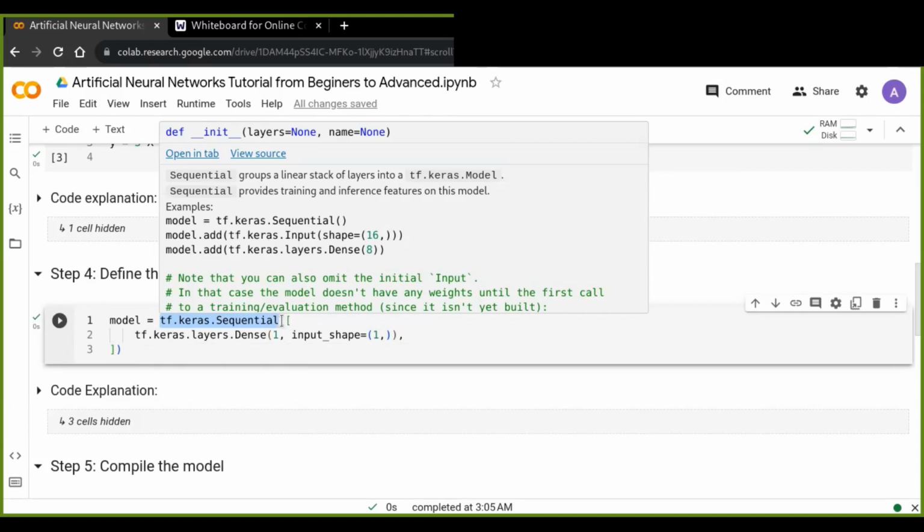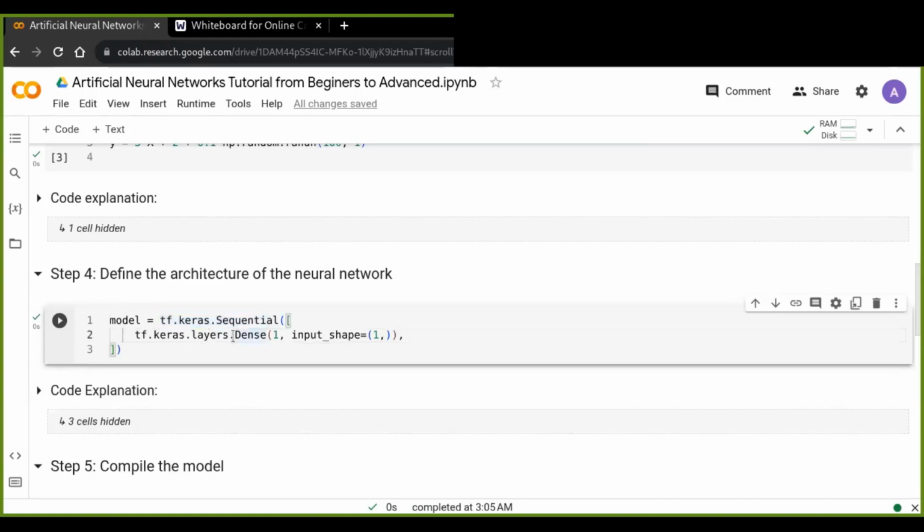The sequential model is the most straightforward model to use, but it is limited in that it doesn't allow you to create multiple layers or multiple inputs or outputs in this case. Because this is a simple neural network, I just try to walk you through from the very beginning to the advanced levels of building artificial neural networks, specifically deep learning.